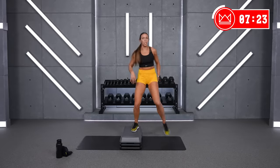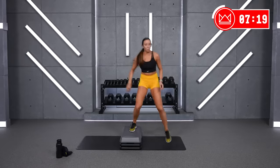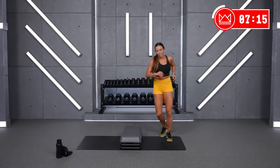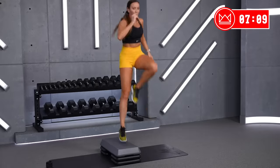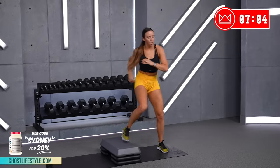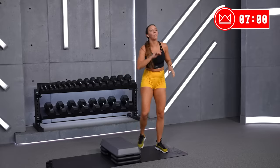If you need to stop and breathe, give me a, and then resume. Remember what we say. Right, stop and breathe, don't stop and leave. I know you said that with me, good job. Mentality for fitness and life. 10. Four, one more. 3, 2, rest.